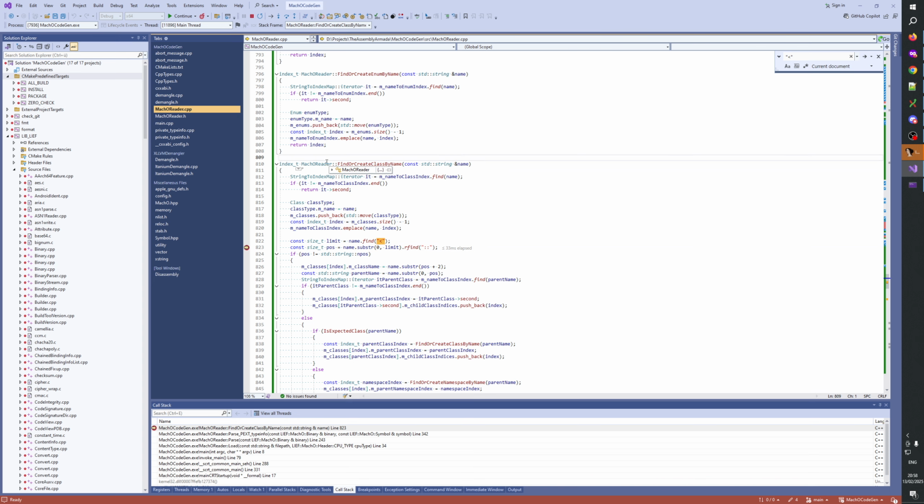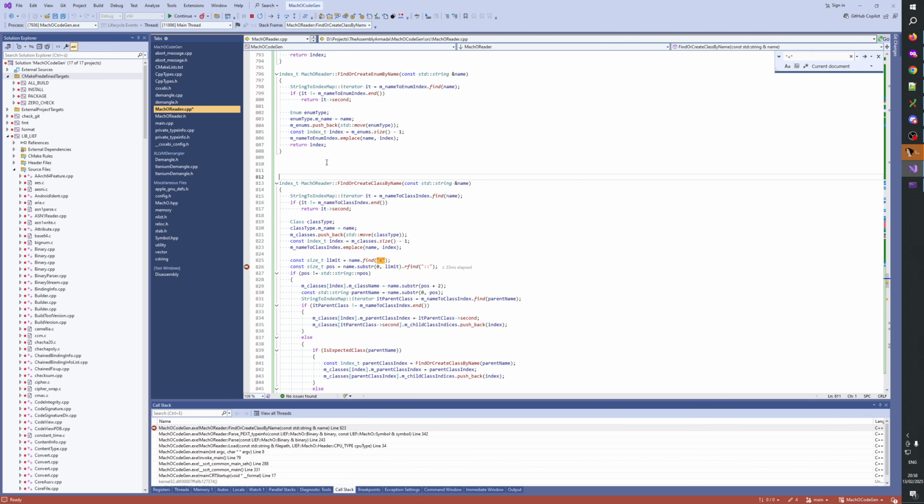How about we create a function, get size t, find, or std string and parse.